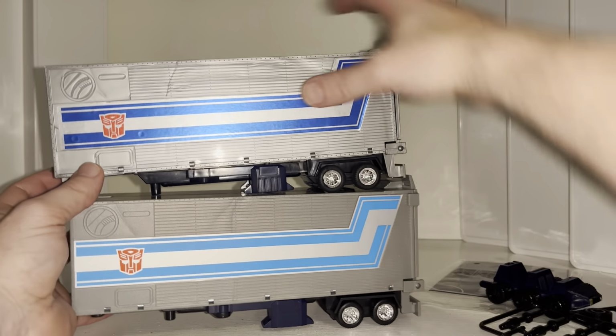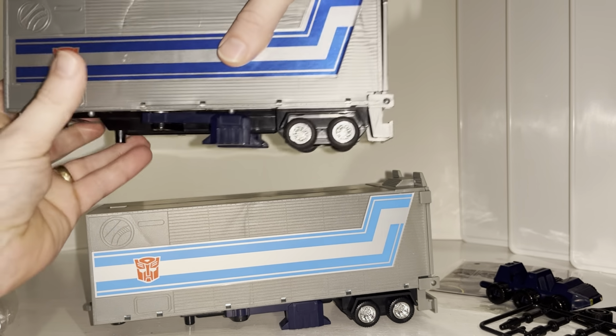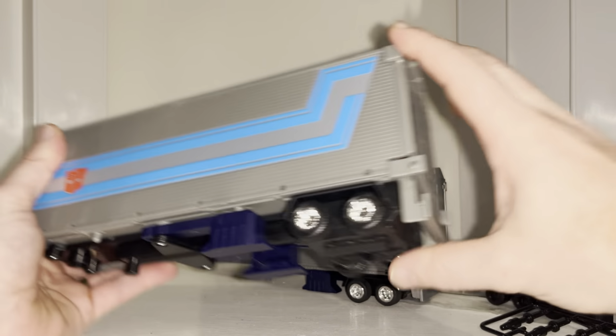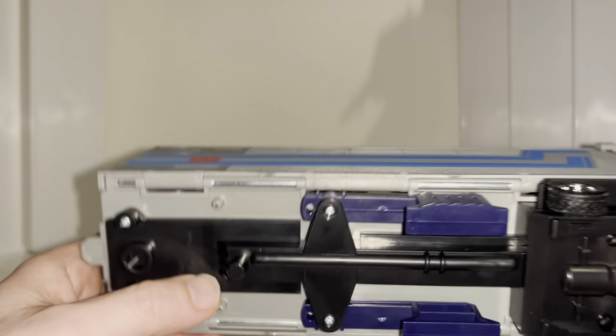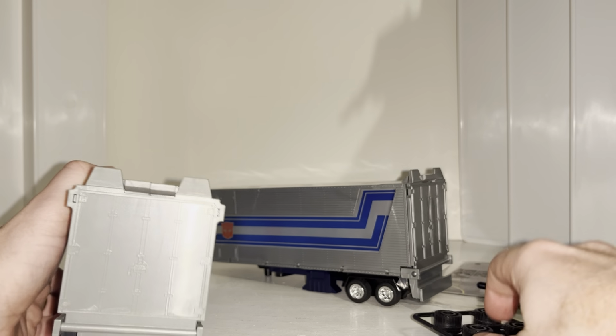But yeah, the way that the struts come out is the same. The fact that we've got the rubber tyres is the same. It's such a great feeling having, as I say, one of these. Just for people who want to know, there's no number, like no T2 or T4 in there, and all they've got now unfortunately is made in Vietnam. We've got nothing there at all like the old ones.